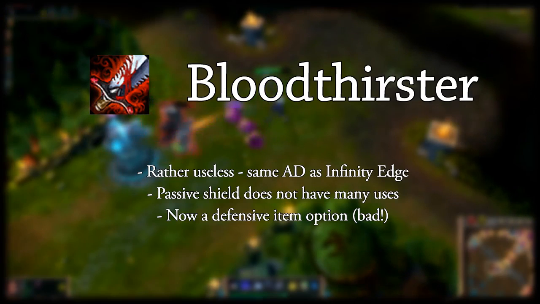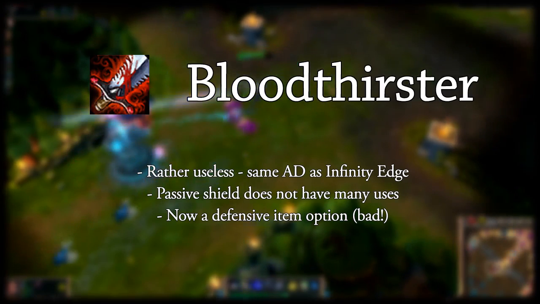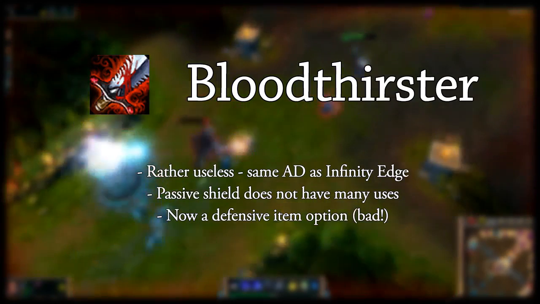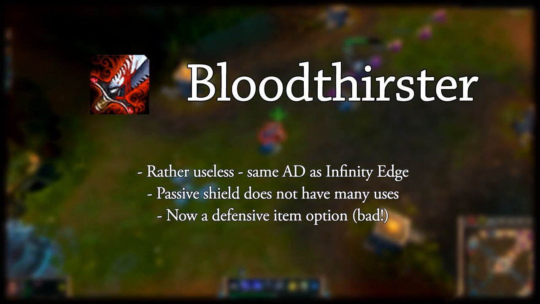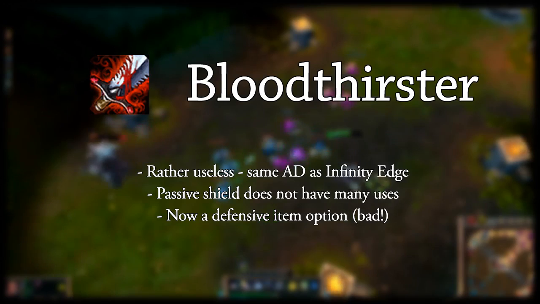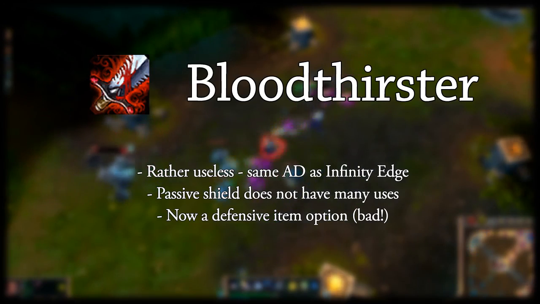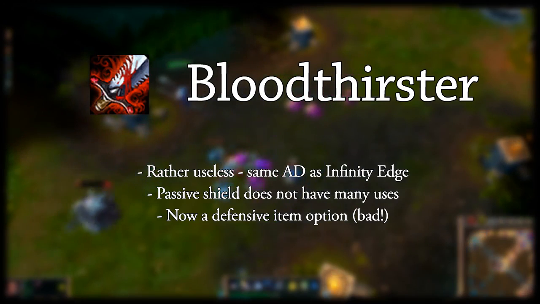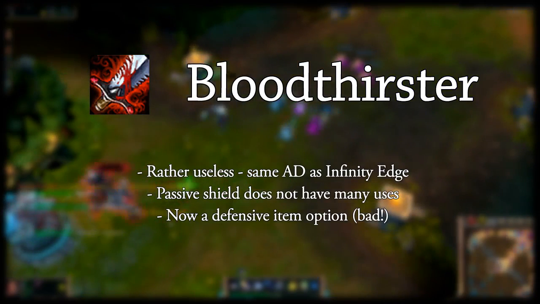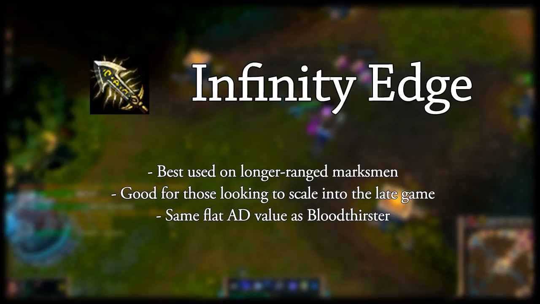So first I'm going to be going over the item changes very briefly. I know most of you have already read them, but I just want to quickly go through how they affected things. The Bloodthirster now is actually pretty useless, because before it was known for a great item to snowball a lane if you were getting an early lead, because it had stacking AD that went to 100 and of course stacking lifesteal. Now it has the same AD as an Infinity Edge, so if you're a caster you'll get the exact same AD from an Infinity Edge, and it's only 300 gold cheaper than an Infinity Edge. It also gives a passive shield that really doesn't have that many uses, and that makes it now a defensive item option, which is going to be pretty bad in all cases.